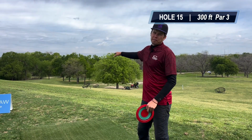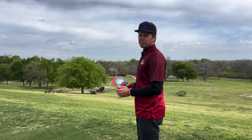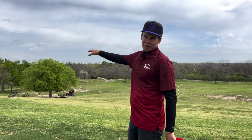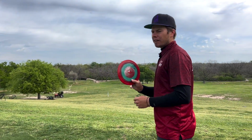This is a sweet par 3 down the hill at 425 feet, and this far downhill, it's definitely going to be attackable. Shout out to Raven Klein if you didn't watch our doubles match already. She got the solo 2 on this playing with Ella the other day. Sweet get. I'm going to go Raptor, I think.